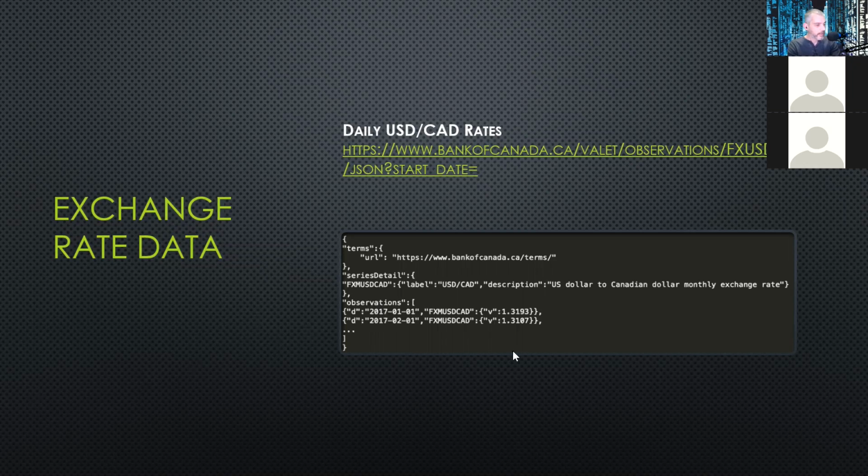Then the next key, in this case, this is actually data from the monthly data set, although we'll be consuming the daily data set. Their structure is the same. The label here, FXMUSDCAD, is the monthly USD to Canadian exchange rate. That key contains another dictionary, which contains, in our case, one key, the V key, which provides the value for that particular observation.